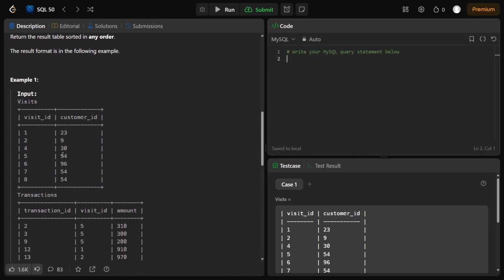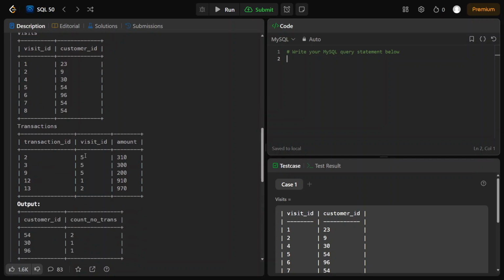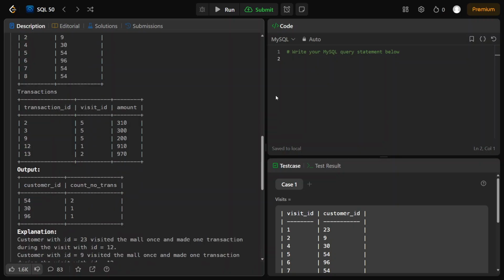Customer ID is 54, visit ID is 578. Now in the fifth visit 54 made transactions, but in the 7 and 8th visit, that is the 7 and 8 ID, they didn't make any transaction. That's why the count over here is 2.